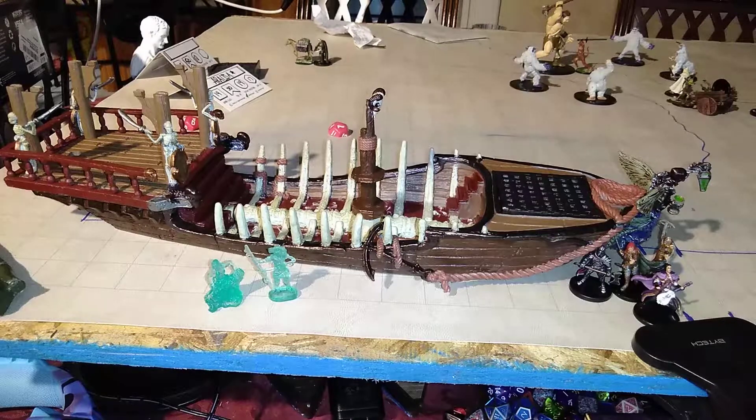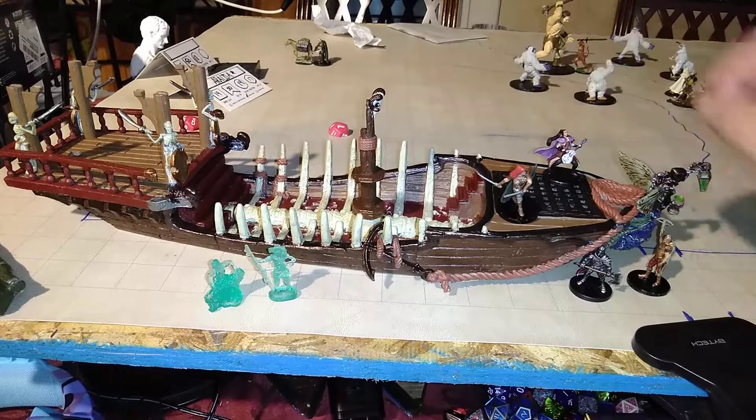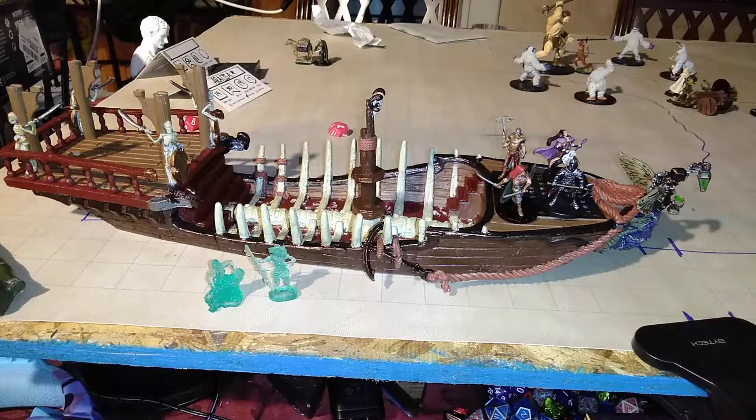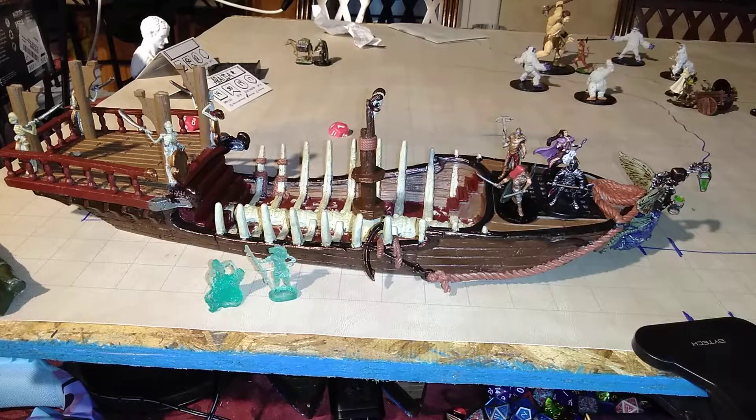Anyway guys, that's mostly what I've got here. As you can see, it's a good carrying vessel for a party if you wanted to have your party being carried along. Put these guys up here — my favorite little axe holder there. I mean, it could easily hold the four of them up there plus the whole crew down here. You could say there's another layer too, though you probably couldn't draw that one since it doesn't really have the room for it.